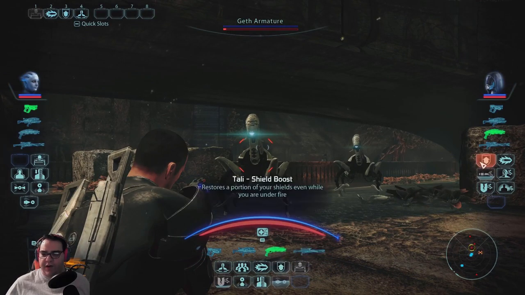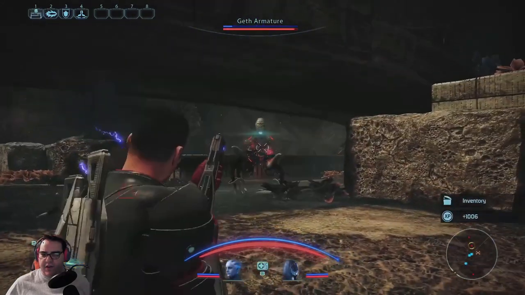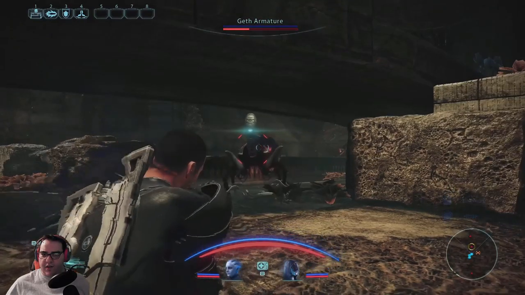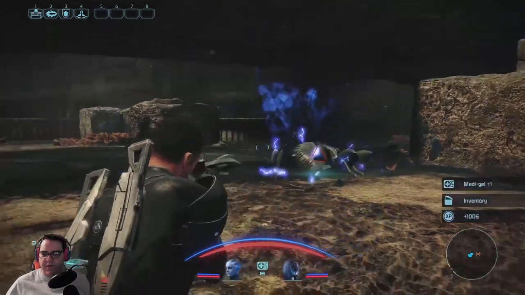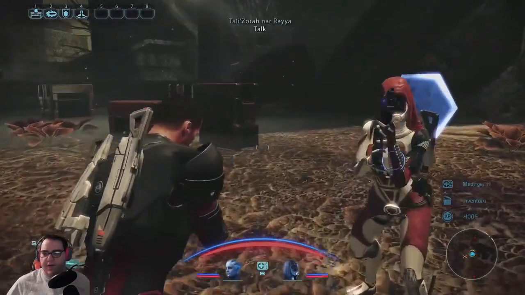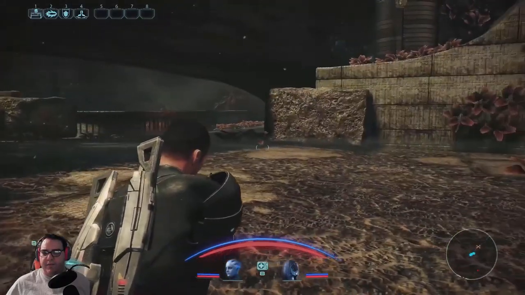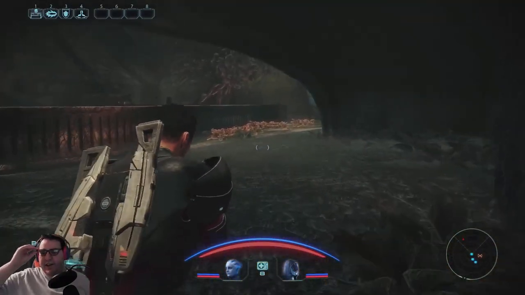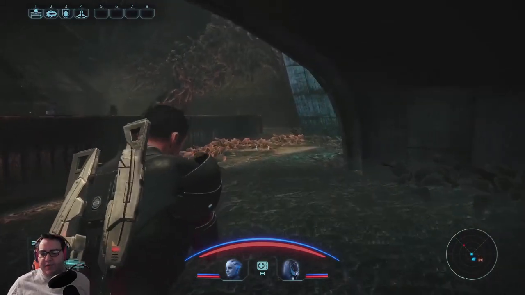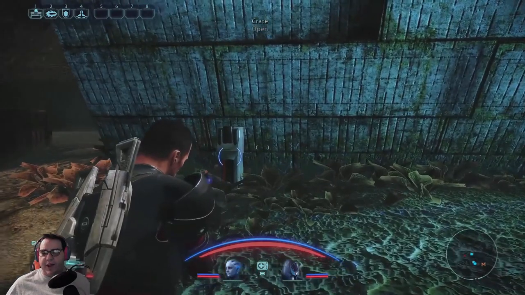Overload. Use her overload. There you go. There. I don't know why I'm doing this. Don't worry about killing every single enemy. There's no need to. Sure, you get experience, but really, I just want to end this game.